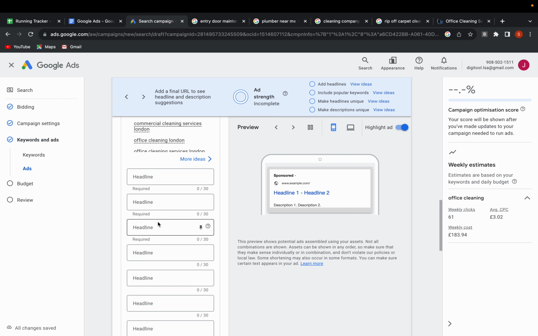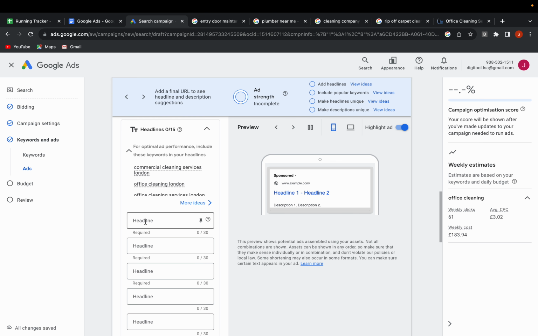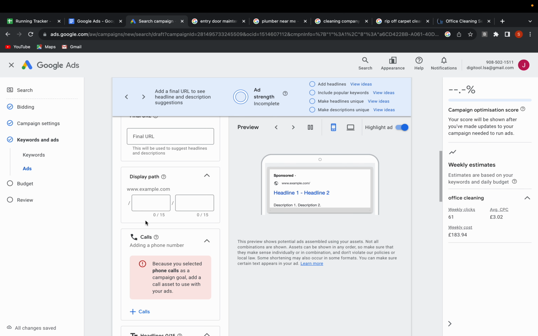If you've got conversion tracking set up, it will also try shifting towards conversion optimized headlines and descriptions. That is more technical, and I just want to keep it simple, so I'm not going to go too deep into that, but we're going to create an ad.